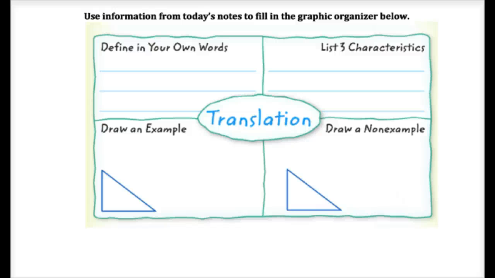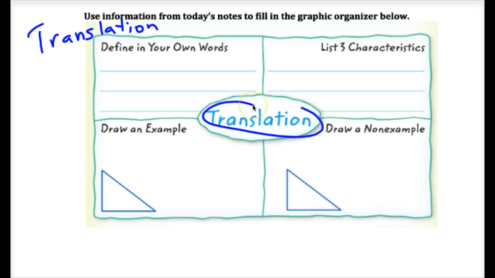All right, in your own words, guys, this is a transformation. Jot that word down. It's not up here. This is information about a transformation. No, not a transformation. A what? Translation. Transformation is the whole thing. Thank you. Translation. It says it in the middle. Oh, it says it in the middle. Aha. We didn't see that first period.